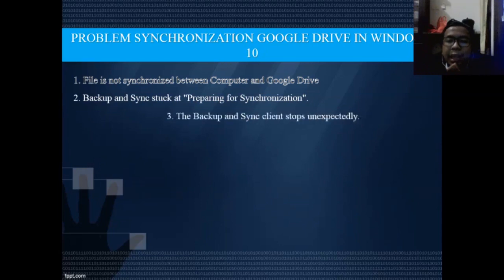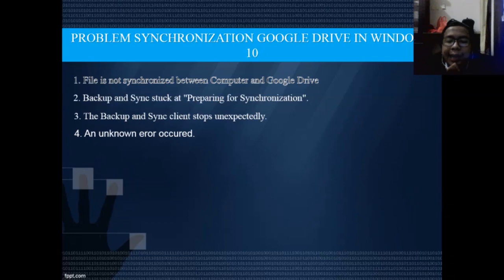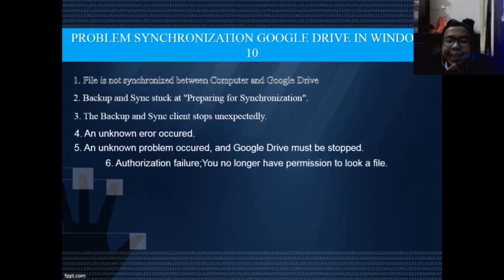The third, the Backup and Sync client stops unexpectedly. Fourth, an unknown error occurred. Fifth, an unknown problem occurred, and Google Drive must be stopped. The sixth, authorization failure. You no longer have permission to view a file.